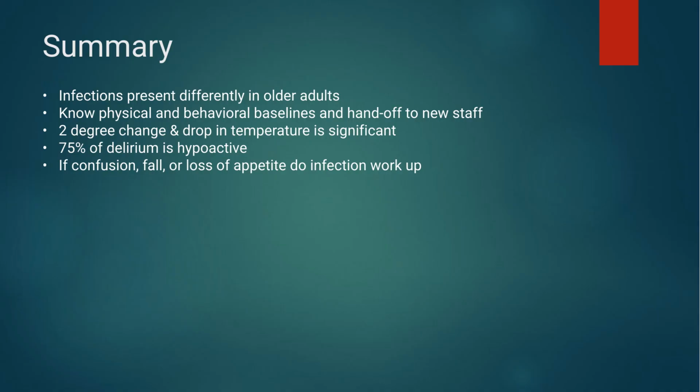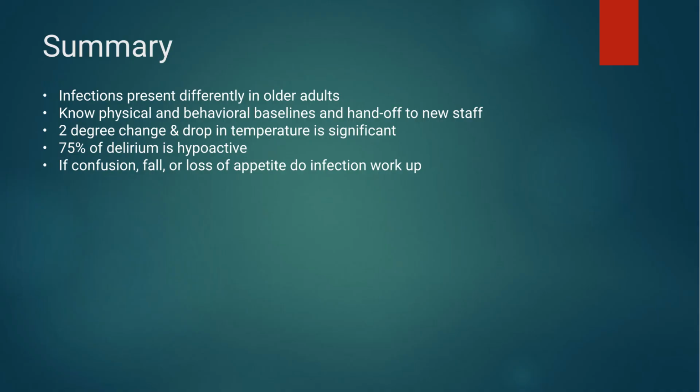Remember that a 2-degree change in temperature could represent a fever, as well as a drop in temperature. Those are both important, and in terms of confusional states, always be on the alert for the patient that takes to bed or doesn't want to be bothered. 75% of those deliriums are represented by hypoactive delirium.